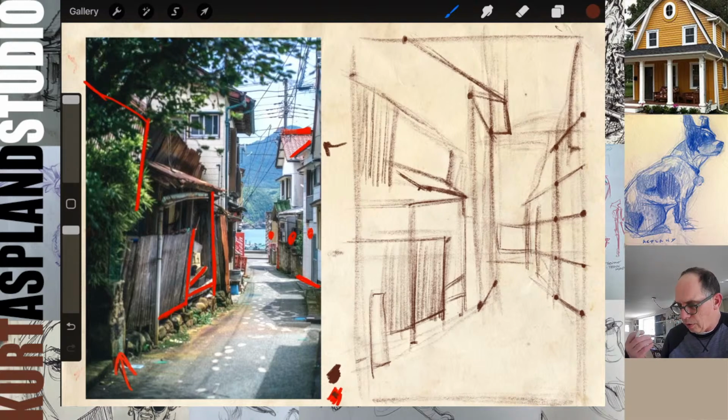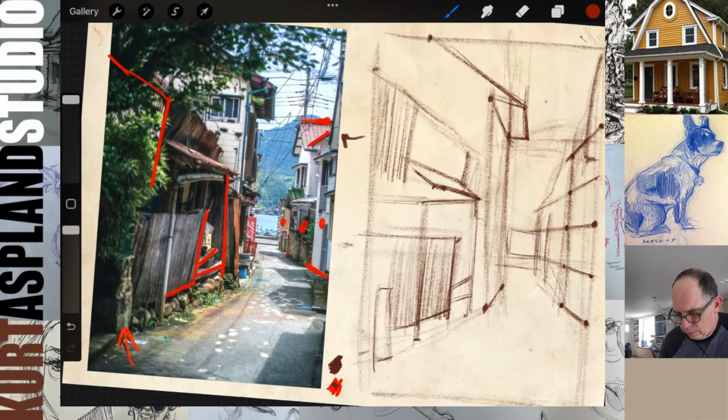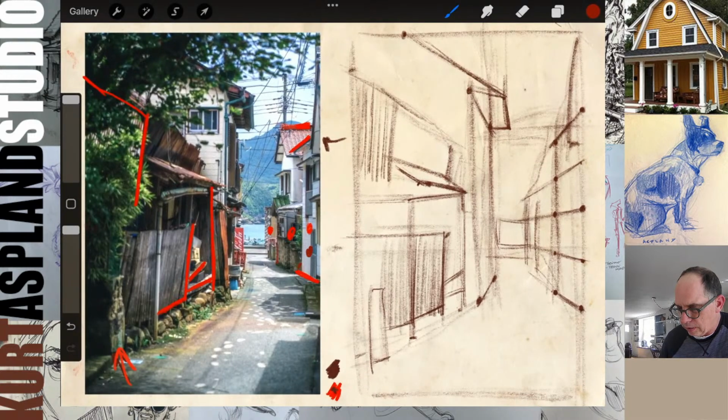All right, so let's draw the first house that's closest to us, and then we'll start to draw the ones behind it. So we're going to start with this guy right here. So I'm going to erase everything over there so you can see the picture clearly. All right, so this doesn't have to be perfect.